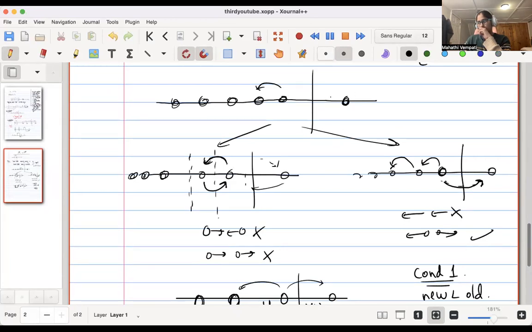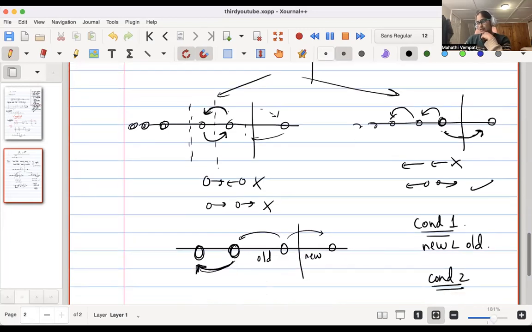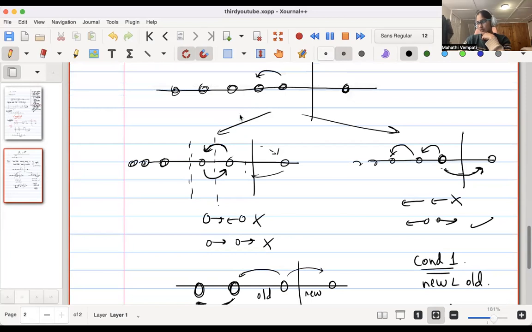Then we said, when you have a solution for n dots and you add a new dot, what are the two cases? The first case is this dot obviously moves here, so that's a given in both cases.